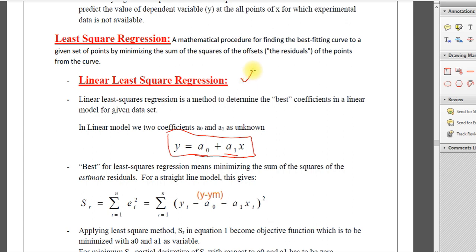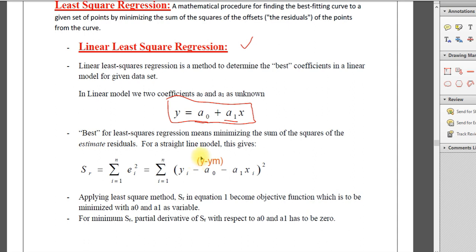method. Least square method is basically you find the error between the y data and the y model. The y model is this, you can see, y model is a0 plus a1x. So you find the error between them and square it. Why do we need to square? Because we may get positive error and negative error, so that you can accommodate both of them. When I square it, the effect of both negative error and positive error will stay, and then you square it and try to minimize the square.